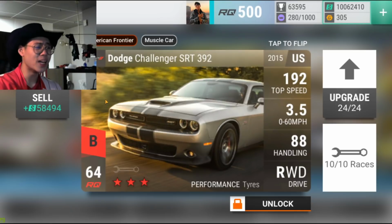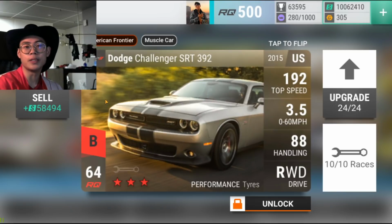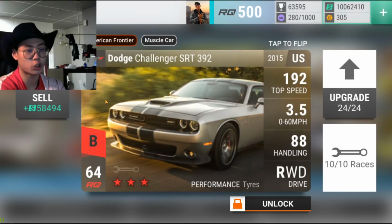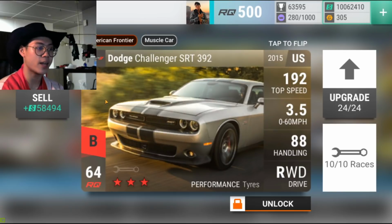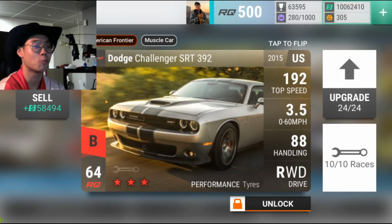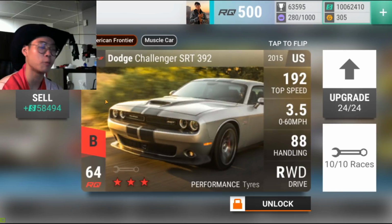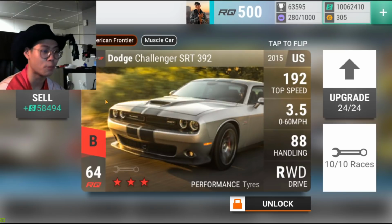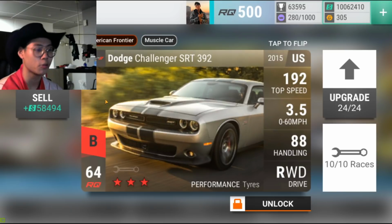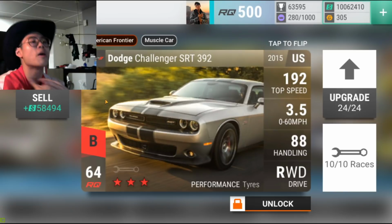But SRT 392, it's like the American roof BTR, but it's just not as good as the roof BTR. I put it in the straights against the roof BTR, and it just lost. It lost everything. It lost 0 to 100, it lost quarter, it lost half, it lost 1, it lost Tesbo. So this is not going to be a replacement for the roof BTR, and obviously we know that the Tamora beats the BTR on the quarter and the half, which means that this is going to lose to the Tamora on the quarter and the half, this is going to lose to the purple Countach on the Tesbo, and this is going to lose to the BTR on the 1 mile, and the BTR is the best on the 1 mile for ultra rares. So once again, this is going to be the American Frontier BTR.